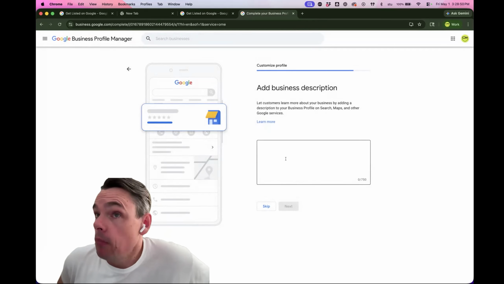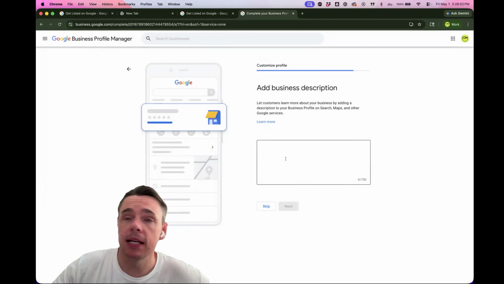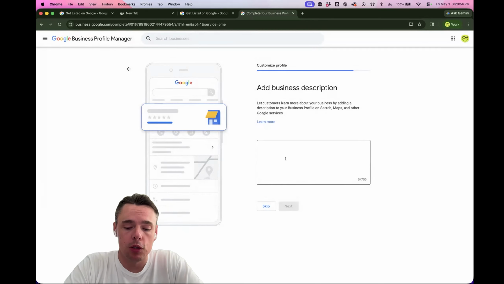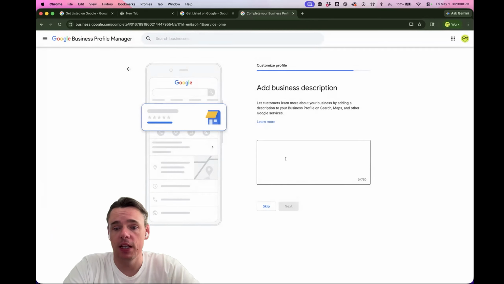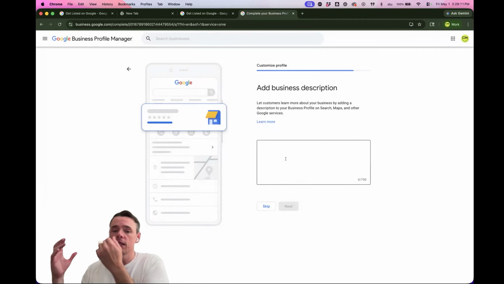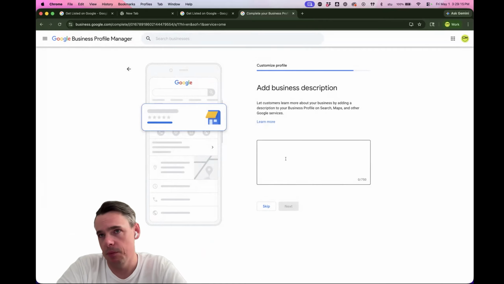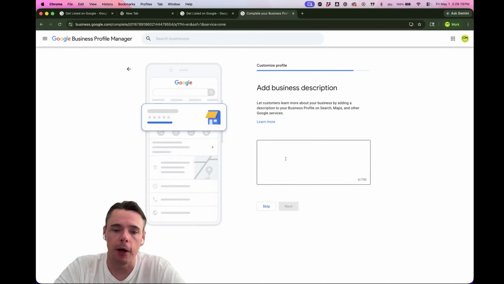Go ahead and put in any information you want. You're going to be asked to fill out a form in the next page. So add in what you think, some extra information. We're going to keyword rich and fill this description up, and this is going to be the main mama jama. Like I said, there's 750 characters. Whatever you put in here, we will take into consideration, but it's ultimately what you put into the form in the next part of this tutorial or onboarding process that will really give us the pieces of information that we need to flesh this out so you rank better.